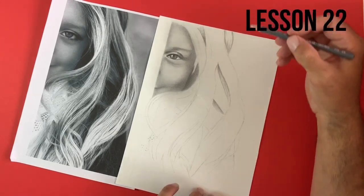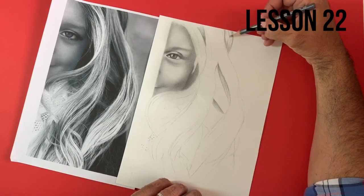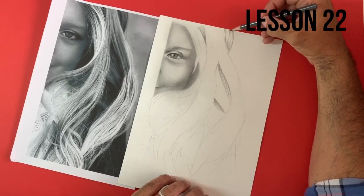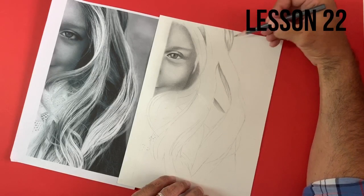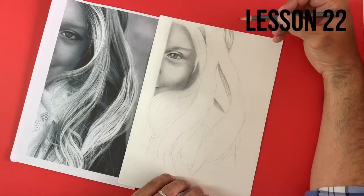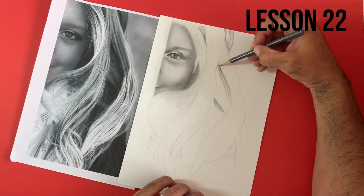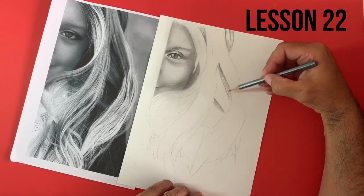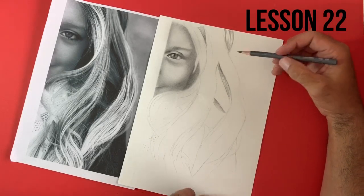I do know that some people watch a little bit of the video and then come back to it at a later date. This is really one of the ways that I learned to draw. I did various different online classes a few years ago, and a lot of them were exactly like this, drawing along step by step and just picking up methods and techniques, and it's something that I really enjoy doing. Obviously that was something that I paid for, and I wanted to try and give something back now. I've got to a level where I'm quite happy to be able to teach some of you guys some of the methods and techniques that I've picked up myself.